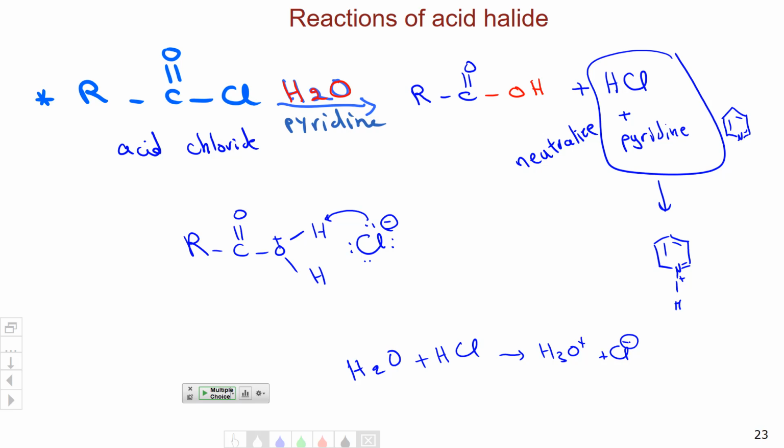Mainly, if you think about it, we're going back to the carboxylic acid. We're starting with an acid chloride. It's hydrolysis. We're going back to the carboxylic acid if we add just H2O. And that's at room temperature with pyridine, no need for heat. Why? Because acid chlorides are so reactive and they will do it at room temperature. Now, later on, when we get to the amide, which is the least reactive, we're going to need a little bit more to hydrolyze it, to take it back to the carboxylic acid.